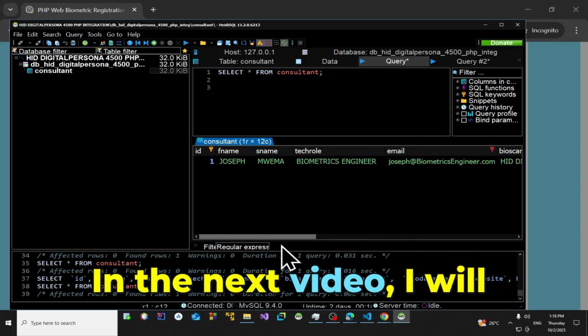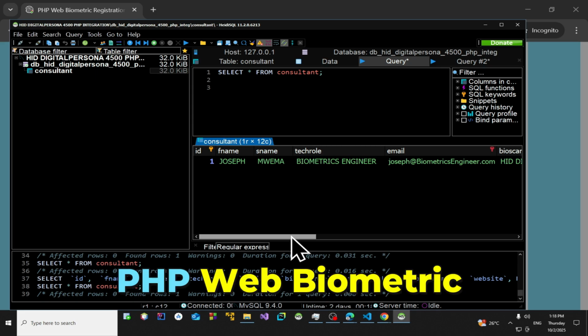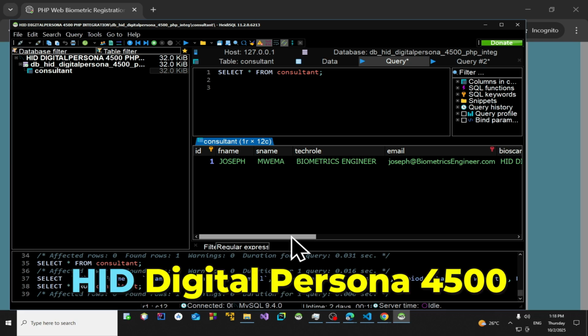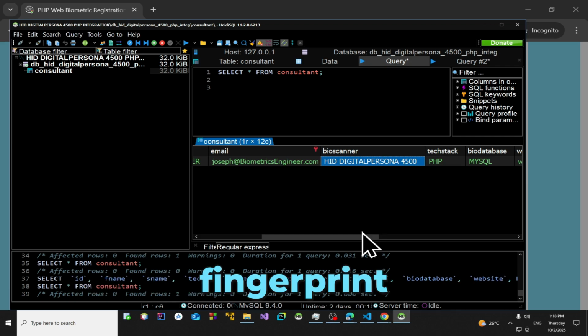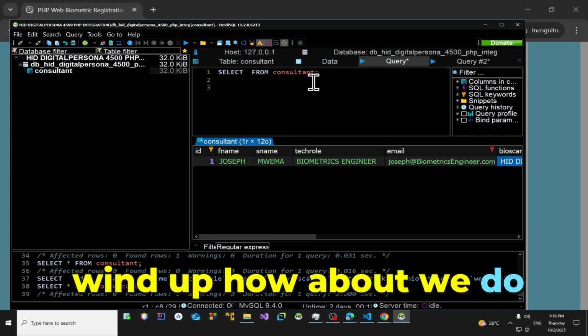In the next video I will show you a demo for PHP web biometric authentication using the HID DigitalPersona 4500 fingerprint scanner. But just before we wind up, how about we do select count here?